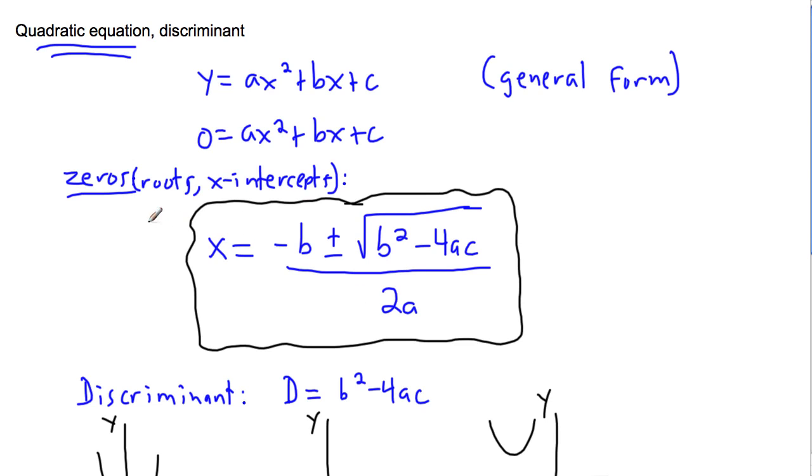So when we use this quadratic equation, this is what we mean. This is the solution. So we get zeros for a quadratic at these points. Minus b plus this over this and minus b minus this over this. So that's how we can actually use quadratics in a very useful way.